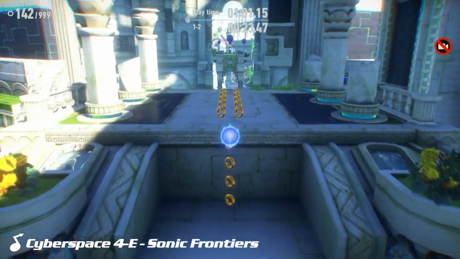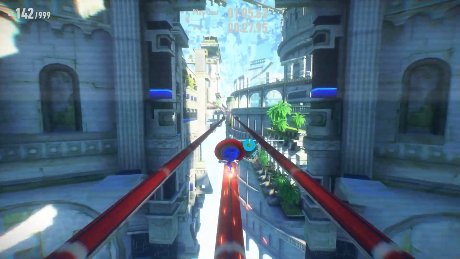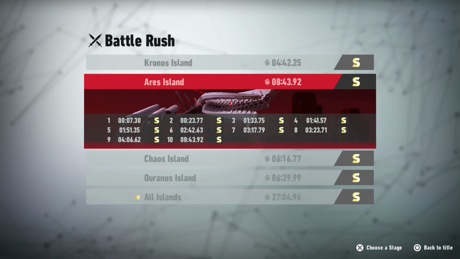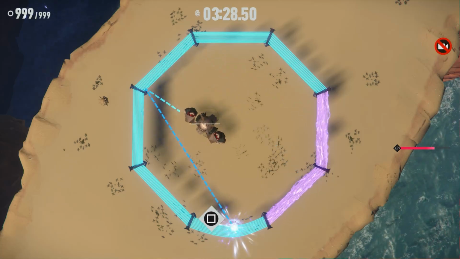Now, one of the meatier parts of this update was the new challenge modes, those being the Battle Rush and Cyberspace Challenge. These are accessible directly through the main menu. Once you load up a save file, you can go in and take on a gauntlet from an island, say if it's the cyberspace stages or if it's the combat.